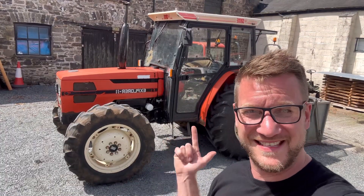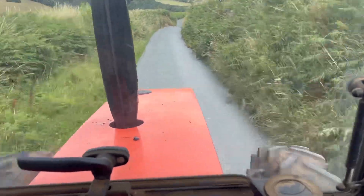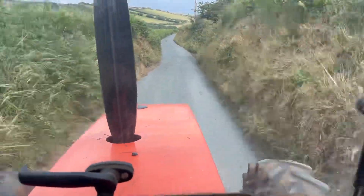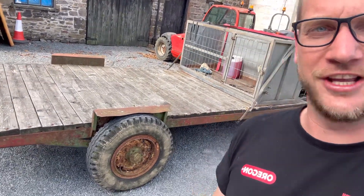Road trip in the Sammy! We're going on a road trip to pick up a trailer. It's a bit whiny on the road. So I just got back from my road trip - I went to my parents' to pick up an old trailer that I bought about 15 years ago for 20 quid and put a new floor on. I completely forgot to film anything while I was hitching it up, but I'm now back. I've just done a 10-mile journey in the Sammy and she is looking great.